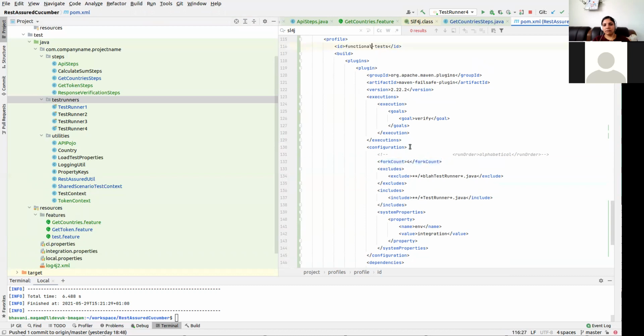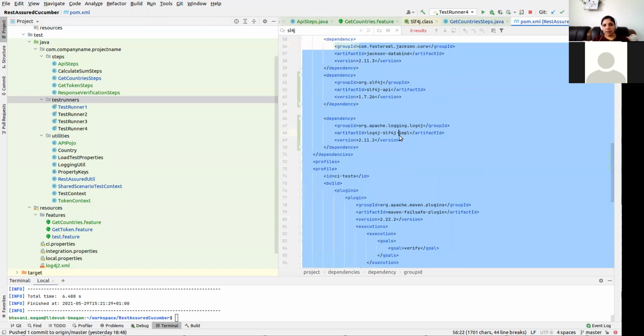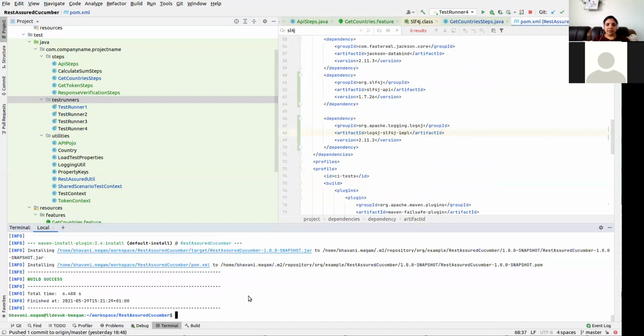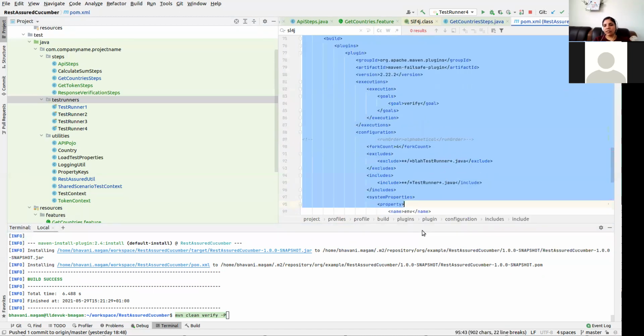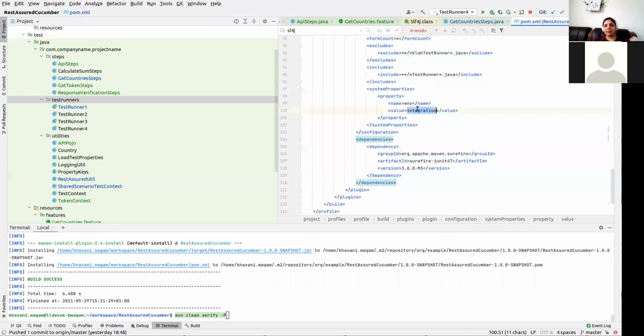Sure. So while running from the Maven command prompt, we should pass this ID, like integration test or CI test, whatever. That's right, you just need to pass it, that's your profile name. And in case you want the configuration to be the same everywhere, but only your environment variable differs, you can say CI test and -Denv equal to, you can override that variable with CI or some other value that you need.